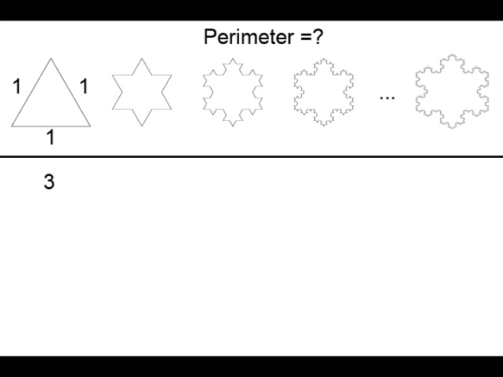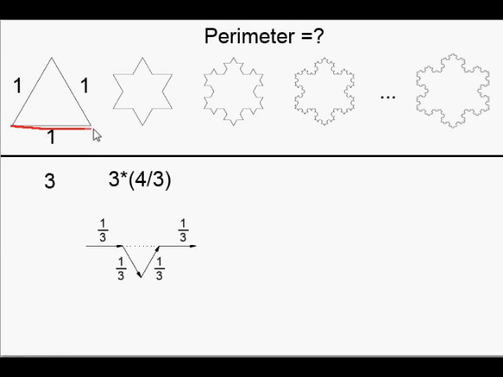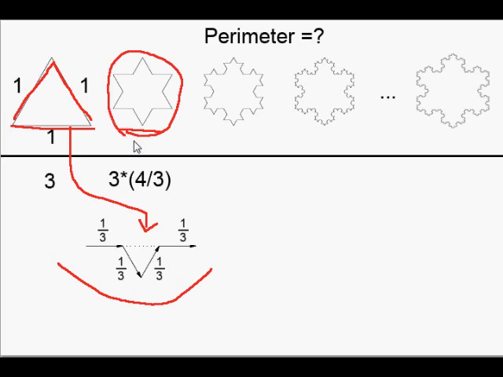Now, when we apply the generator rule a single time, what is the new perimeter? Well, every one of the original line segments now looks like this. So we have grown a little equilateral triangle in here. Now, since the original length here was 1, it is easy to see that every one of these tiny segments must have length 1/3. So the total length here must be 4 times 1/3, or 4/3. And this shape contains 3 of them because there were exactly 3 original line segments, and every one of them now looks like this. So the total perimeter of this object after a single iteration is 3 times 4/3.